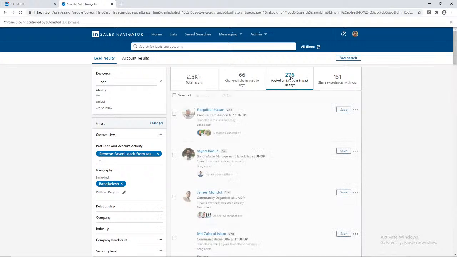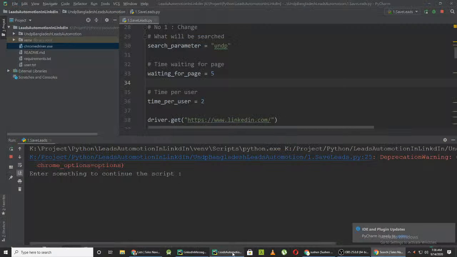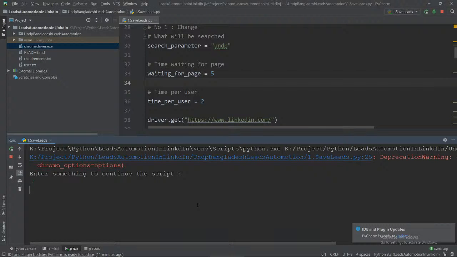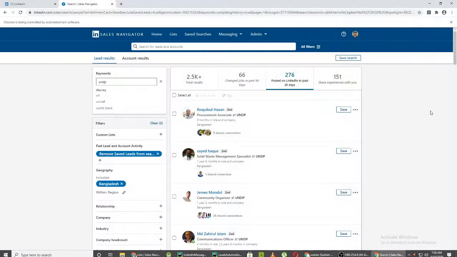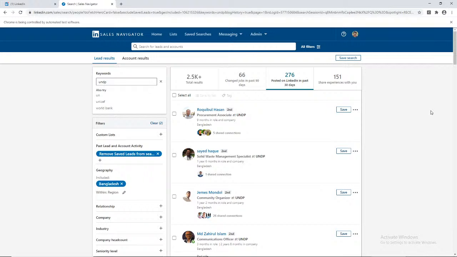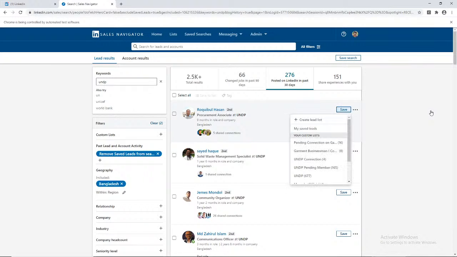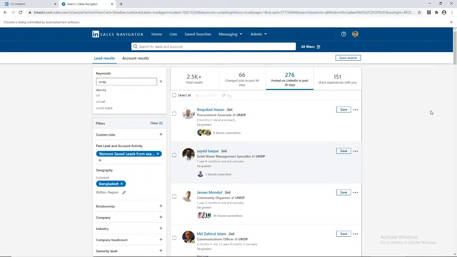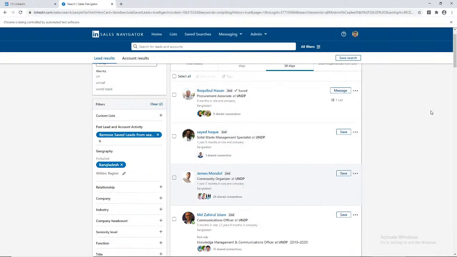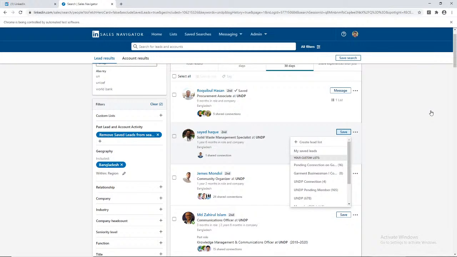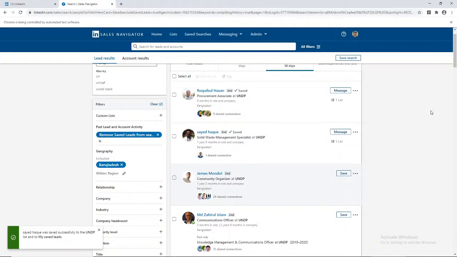So now I can work with some new leads. That is the whole point of save leads. You understand, at some point after 7 days or 3-4 days, people who don't respond, I am going to delete the whole list. People who connect with me, I want to send them messages, and we will write a script for that also. So now it's working.